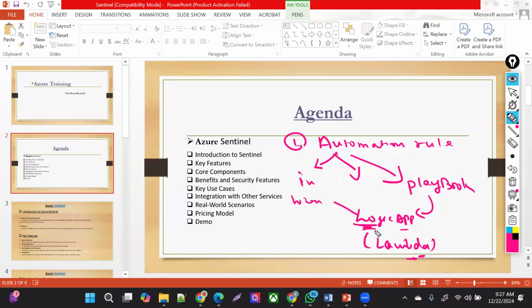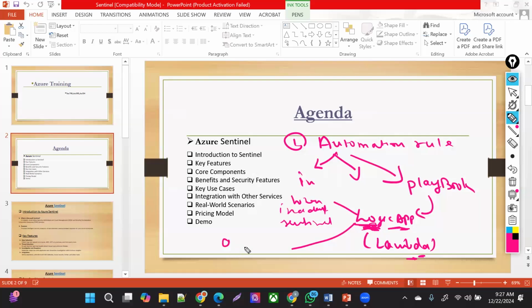I'm going to design my logic app. This is the part of the security guy. You don't have to do it there, or a developer needs to help you write that, because this is entirely on the designing part. Whenever that incident triggers on Sentinel, then what you need to do there?